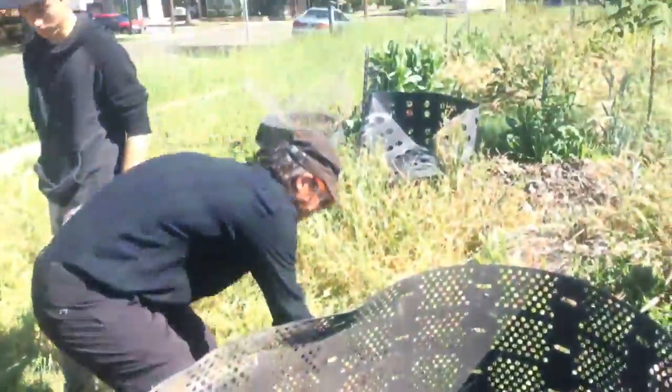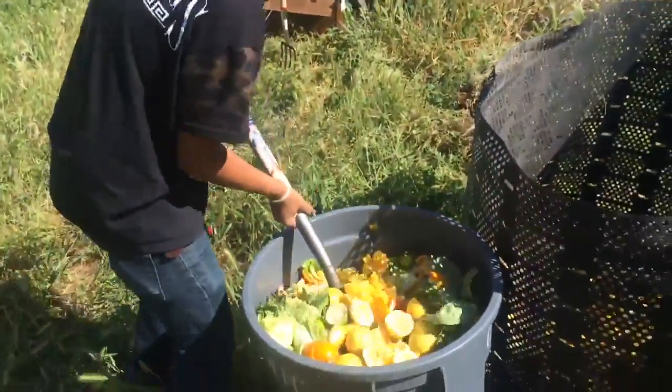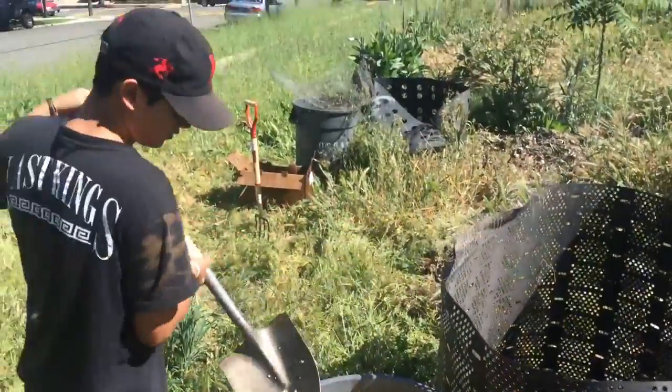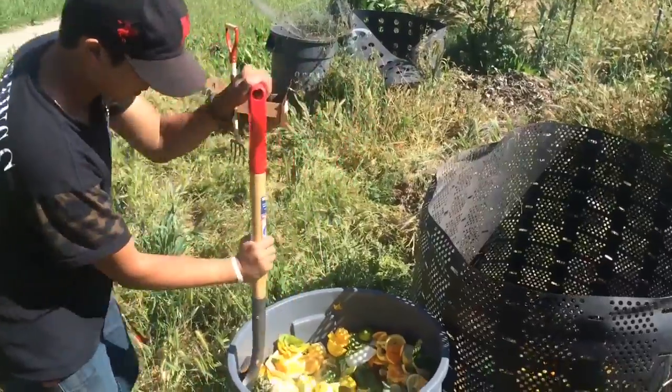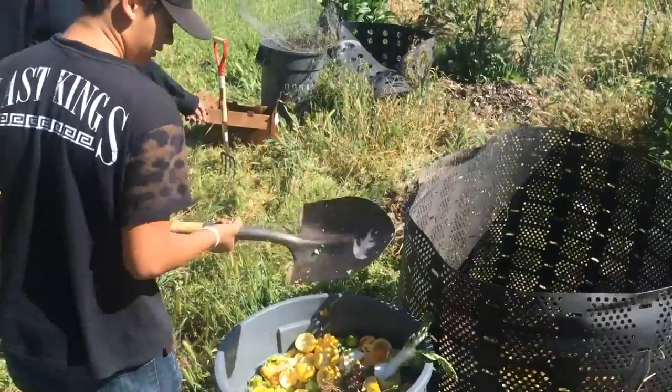Here's where we put the kitchen scraps. We build a compost bin with about 600 pounds of green scraps and layer it with straw. It starts out this high and drops down over time — this one over here is only about a foot high now. At this point we're going to try to harvest some of the soil from the middle of it.